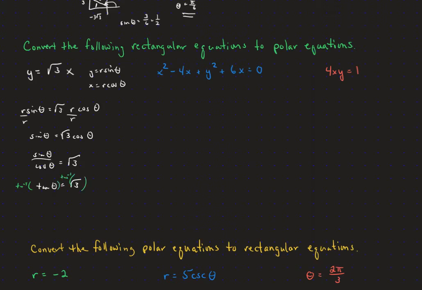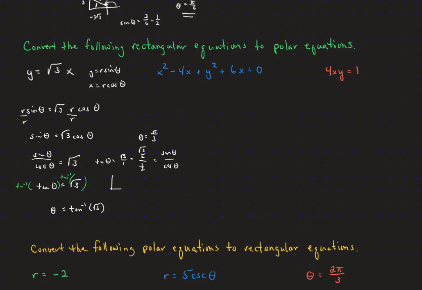And so that will give us theta equal to, and now we have to figure out the inverse tangent of square root of 3. So again, we're thinking tangent theta equals square root of 3. If you're good at this, we can think of that as coming from square root of 3 over 2 over 1/2. And so the same angle that makes sine theta square root of 3 over 2 makes cosine theta 1/2 and makes tangent theta square root of 3. That is going to be pi over 3.